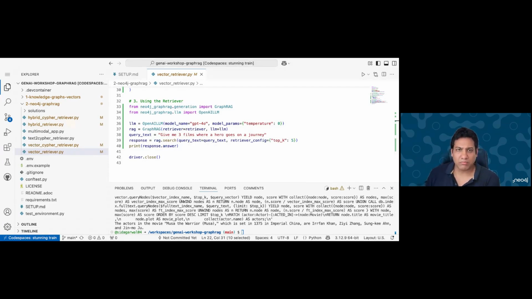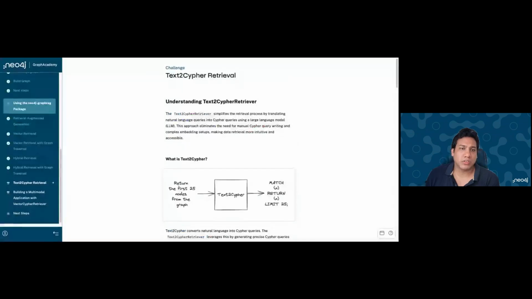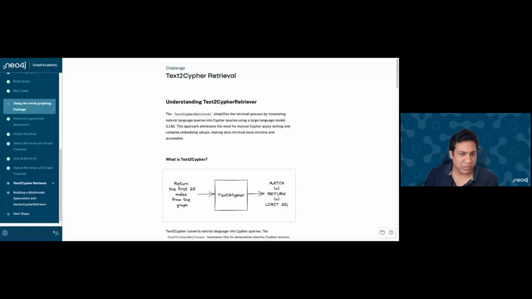So again, no harm in using Neo4j LangChain. People are still using that, but it also depends on your use case and how efficiently you want to retrieve the results or what kind of results you want to retrieve. So I'll leave the call to you to figure out which one works best for you. I'll not bias you with anything for sure.